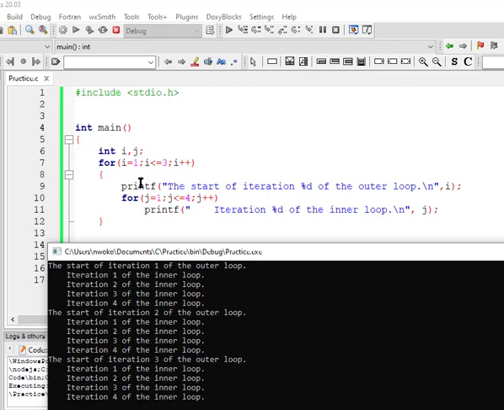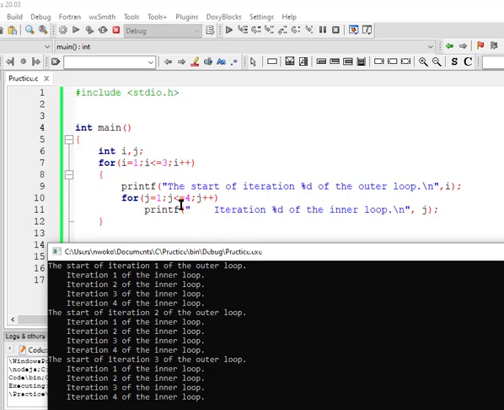Okay, good. So we can get to understand the way the output runs like this. And let me just explain what's happened here again. So we have i equal to 1 as our first step, right? Since it meets this condition, it will first initialize i equal to 1 for us. So that is the start of iteration 1 of the outer loop, which is what is here in our first line. Then since the condition is true, it enters this second loop, which is our inner loop or the child loop. This one has j equal to 1 as its own initialization. It will first run the iteration 1 of the inner loop, then print it out for us, then it's j plus plus.